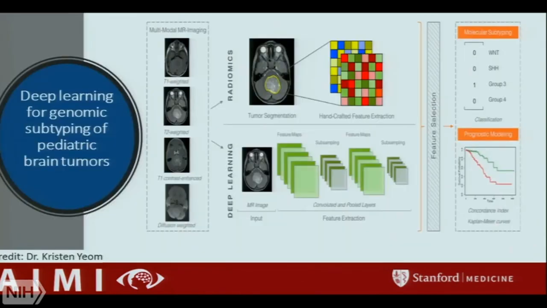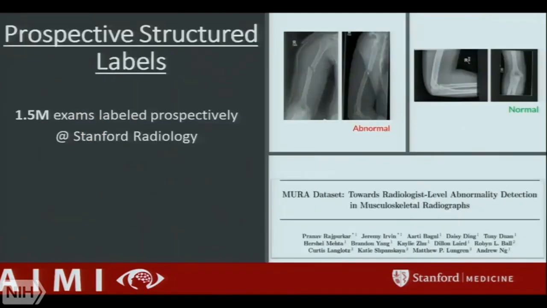Here's an example of a ground truth project from Kristen Yom. She's a Stanford pediatric neuroradiologist. She has a data set of medulloblastomas on MR imaging that are tied to molecular subtypes. And so this is a tremendous database to either do radiomics work or deep learning work to try to predict non-invasively the molecular subtype of these tumors. Why is that important? Well, it turns out the molecular subtypes really tie well to prognosis and outcomes for these patients. So this would be an opportunity to potentially help the treatment outcome for these patients. So a great label and certainly an immediate impact.